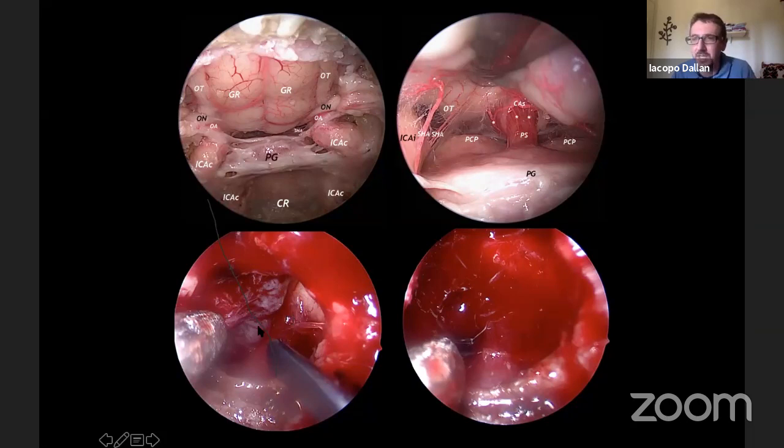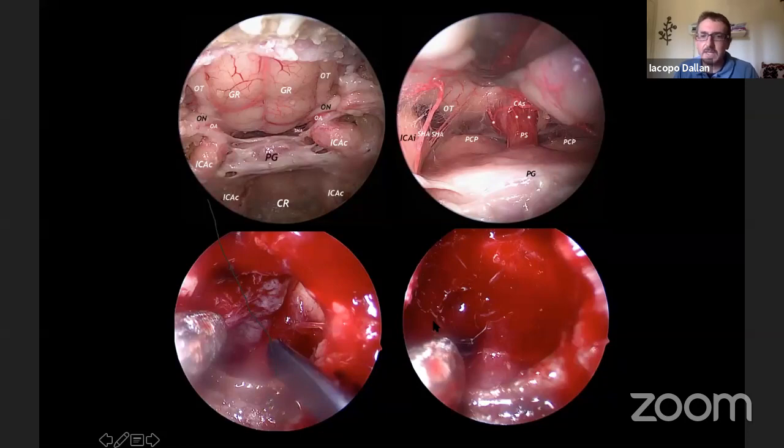It was a meningioma in that case. Here is the superior hypophyseal artery. As you've seen, when I'm moving the arrowhead on my screen, you are looking at this superior hypophyseal artery. Remember, there can be more than one, and yet this is one of them. This is the pituitary stalk, just over here and just over here.